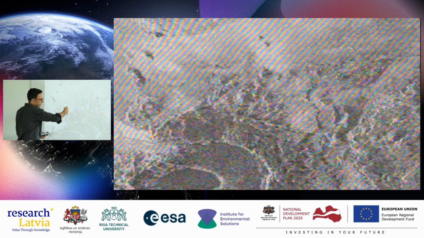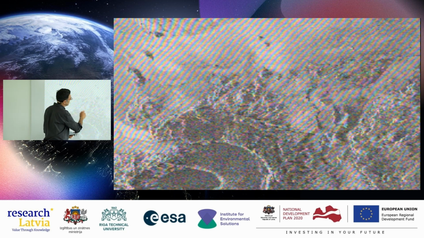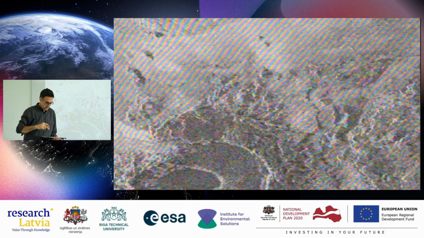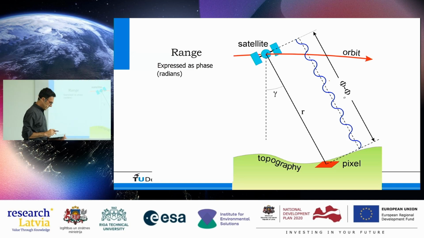So the big picture that you see here is basically due to the curvature of the Earth, right? That is causing this diagonal pattern. And the deviations from it, so the fact that somewhere it is not perfectly aligned, that indicates topography. So we can use that to see how high the mountain is.